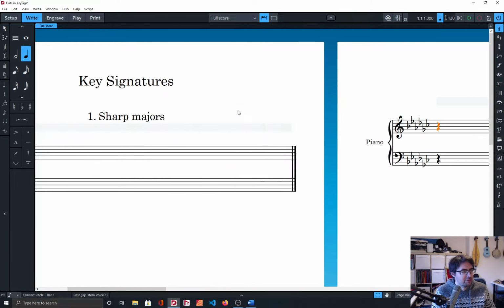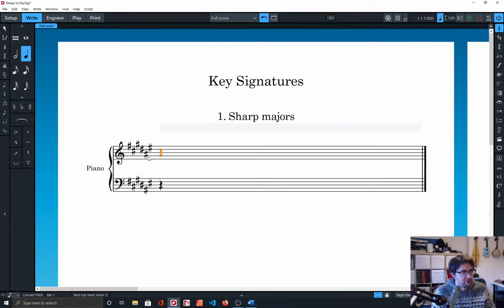Okay, so we're going to kick off with a couple of things that we need to be aware of. First of all, music will typically have what is called a key signature, which is a set of sharps or flats at the beginning, and that is going to tell us what key our piece of music is in, typically. And there is always an order to these sharps. For example, 3 sharps will look like this. Notice that 4 sharps will just add to that. Notice that 5 sharps will just add to that as well. So even though it might look like a bunch of random symbols, they are always in the same order.